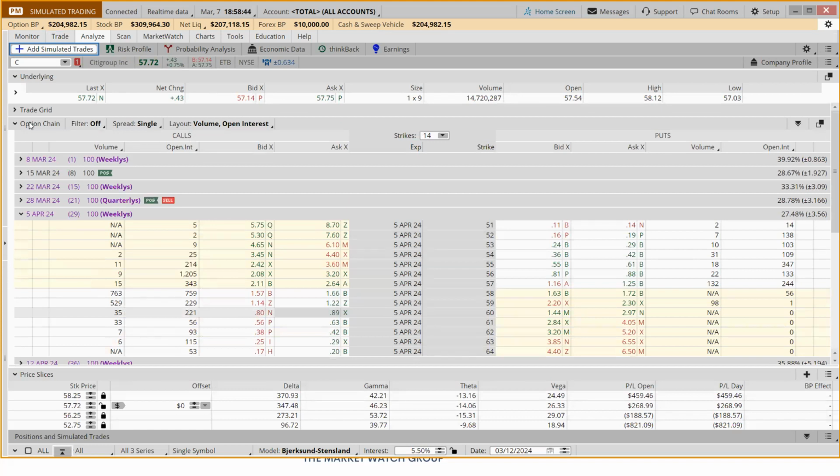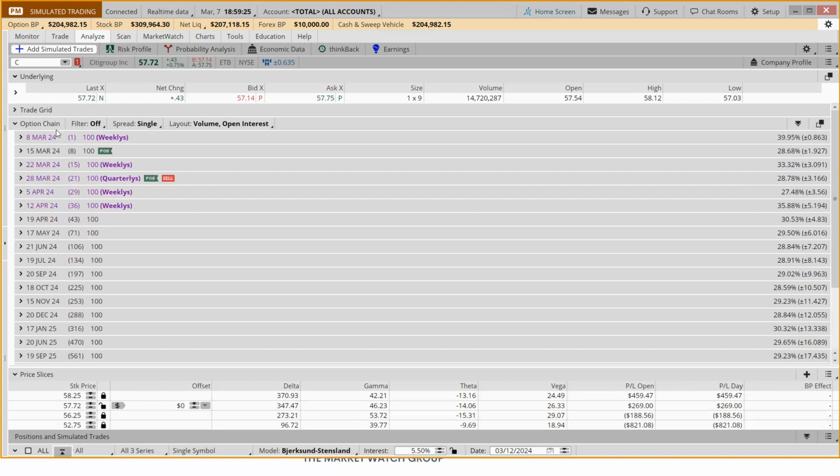We went through this a little bit. So I have calls here, and puts here. These are my expirations and my days till expiration. That's March 8th. How much do we have? 1 day. And then 15th and then 22nd. So it's Fridays. Remember, we said purple is weekly, non-standard. If it's in black, that's the standard option, which is the third Friday of the month. So this has all of the expirations.